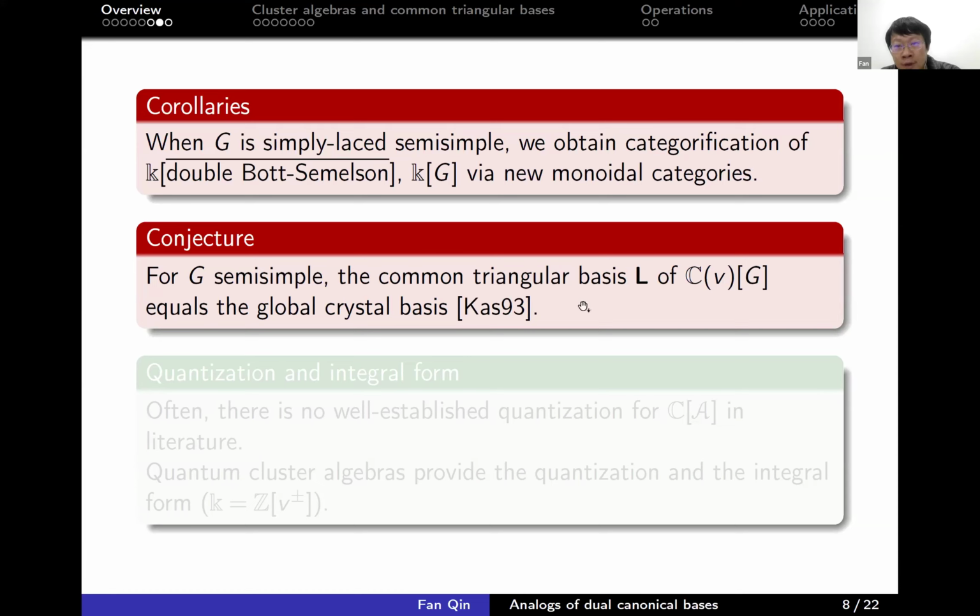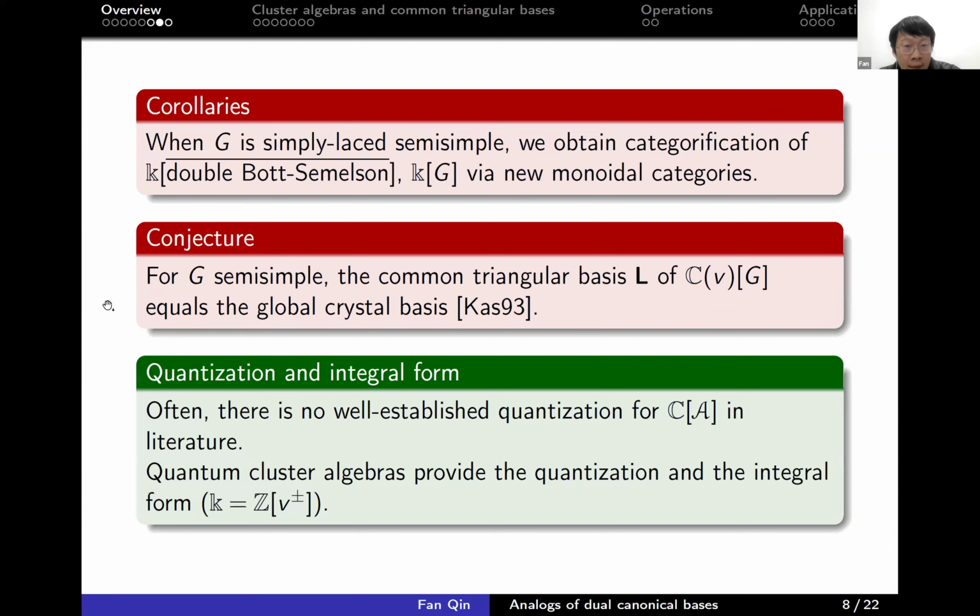So a general philosophy in representation theory is that when we're talking about the canonical structure, there should be only one structure. And then we believe that these two canonical structures should be the same. So this is a conjecture, which I do not know how to prove for the moment. Except in SL2, if G equals SL2, you can compute by hand that this conjecture is true. But in other cases, we don't know.